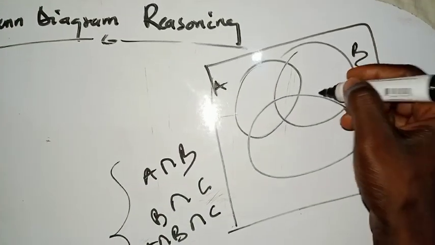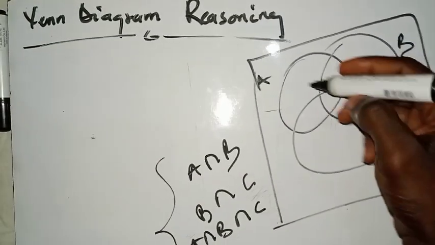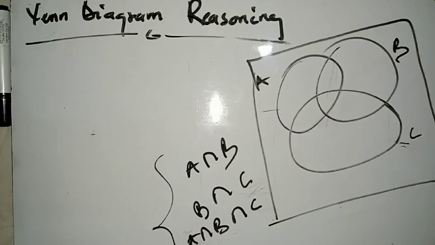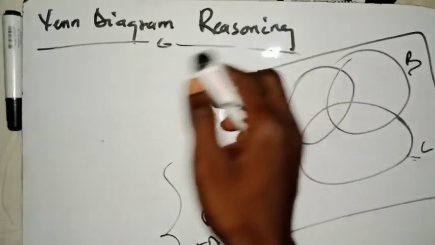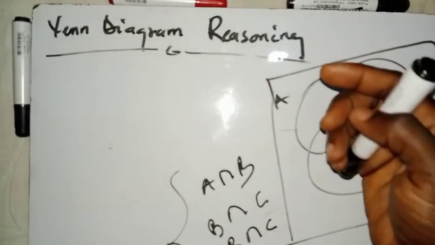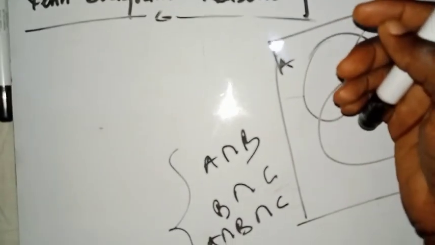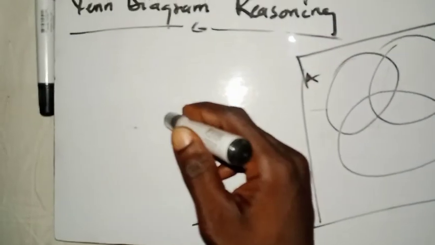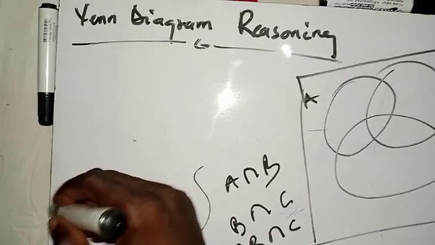What really is the idea behind the Venn diagram? What we normally use the Venn diagram for is to show the connection, the relationship between two or more sets. If you have already been on this channel for some time, you should have a clear understanding of what we are trying to do here after watching some of our short videos.